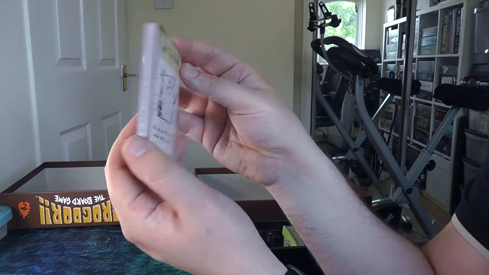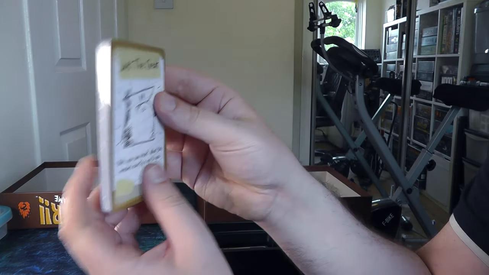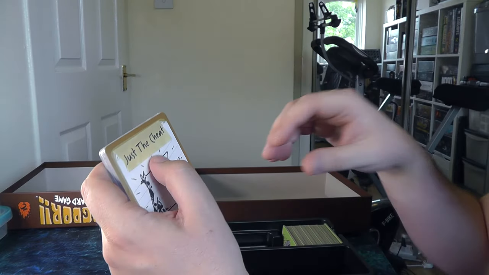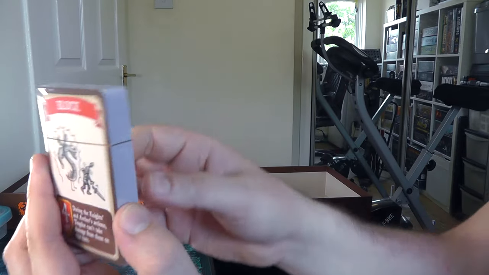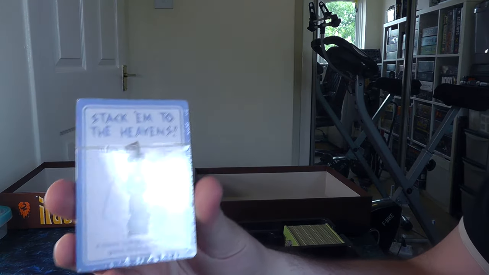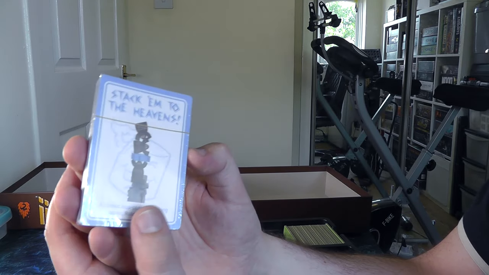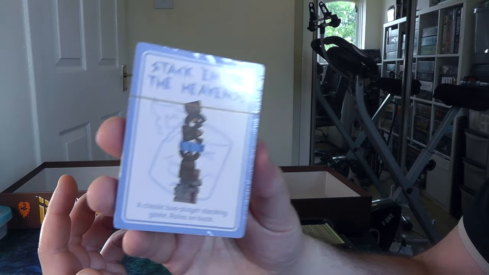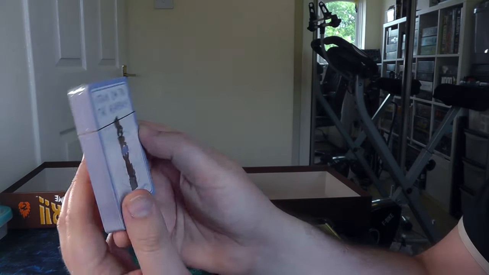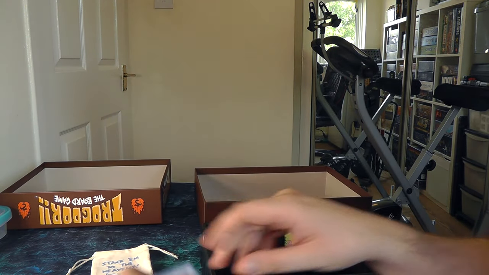We have large cards. These are the items of Trogdor. So they're in a kind of poly thing, so I'll need to crack them open. We also have the playing cards. Again, the back, stack them to the heavens. This is a rule set for a separate game that you can play with the meeples by the looks of it. Some sort of stacking game. Oh, that's maybe what that's used for. I really need to look at this. Right, anyway, so that's another set of cards.